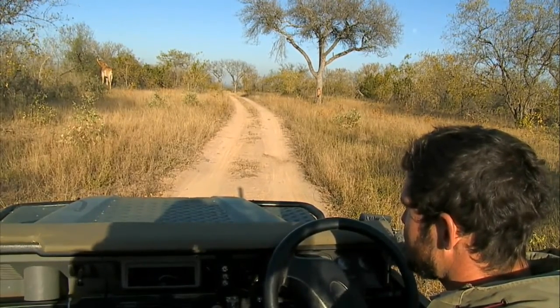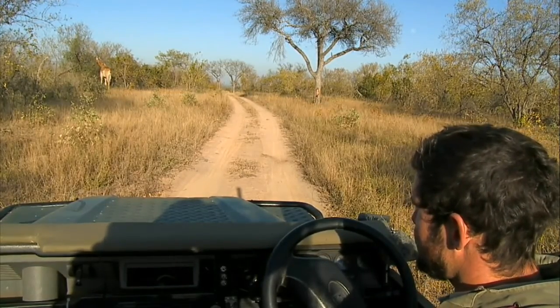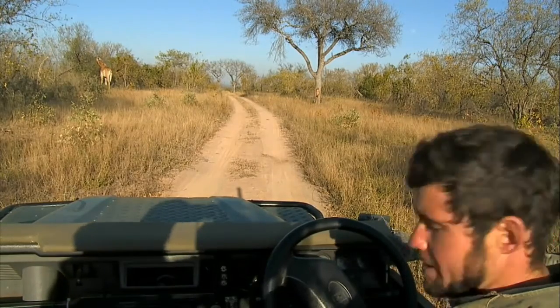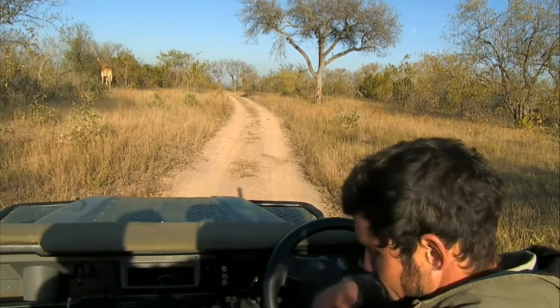There have been a lot of changes in the lion and leopard dynamics in this area over the last few months, so we're all trying to work out what's going on. It's not very easy because a lot of the time the animals come through our properties before we actually get to see them.